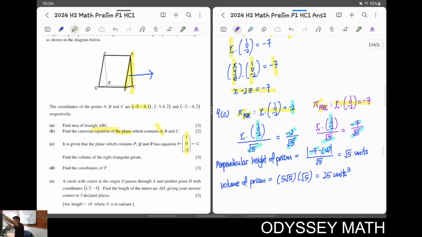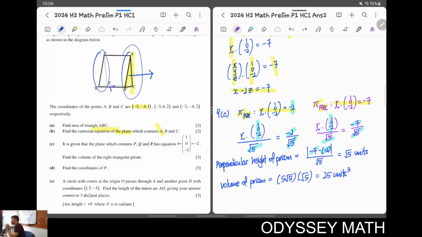For the students who just want to score the marks, never mind. You use the r dot n equals to a dot n formula first. You write the equation of the two planes in r dot n equals to a dot n format here. And then next step, for these two equations, you divide by the length of the normal vector. Understand? And then once you do that, you make sure the right hand side, you also divide by the length of the normal vector. Now, if both their normal vectors are the same and pointing in the same direction, then you take the difference of these two values. Make sure to put a modulus. That will be the perpendicular height of the prism, which is also the distance between the plane containing PQR and the plane containing ABC. Understand or not?